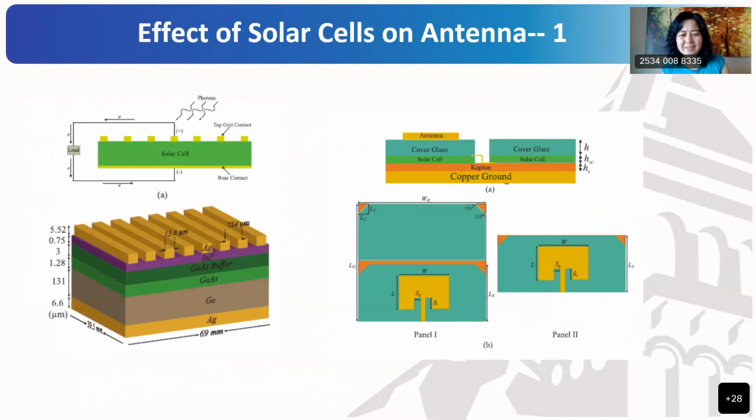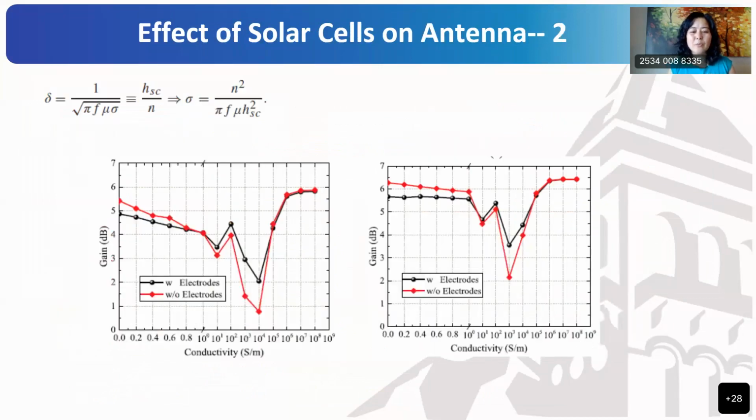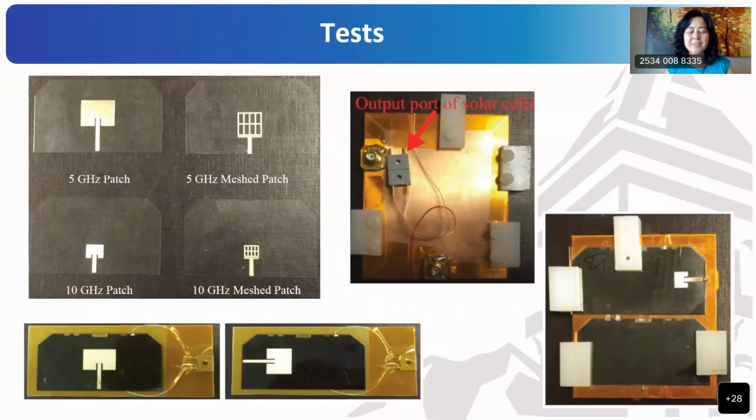Okay, when we consider electrodes, we noticed the electrodes are actually acting as a kind of isolation layer, a blockage between the antenna and the lossy material. It gives us a little bit of the gain back. So we are like, okay, now we are getting somewhere. We know we are on a very lossy substrate, but due to the electrodes, the loss may not be so visible to the antenna. So now let's experiment with it.